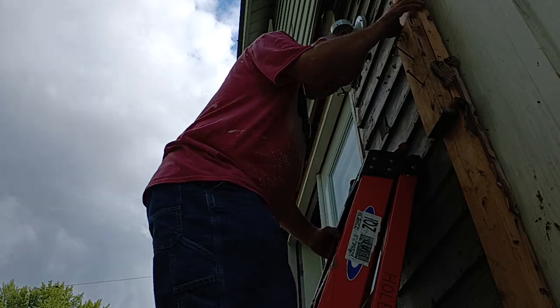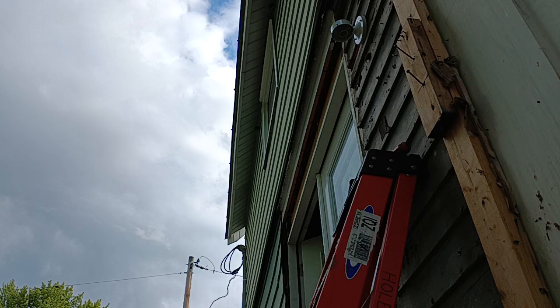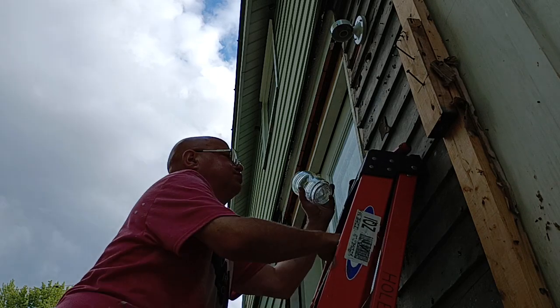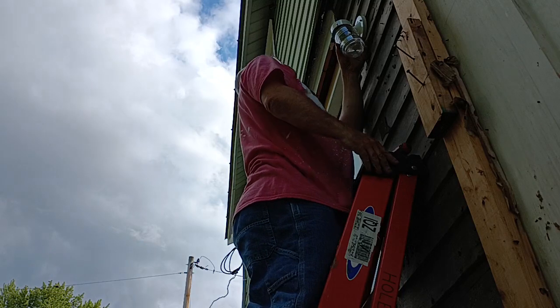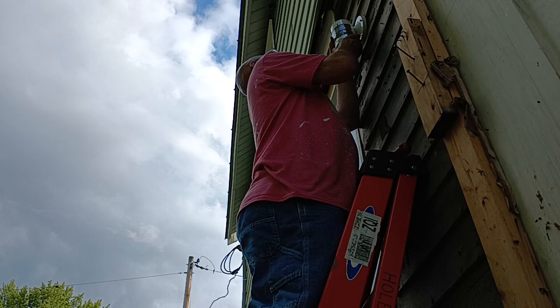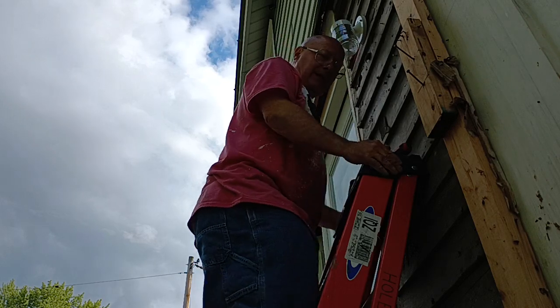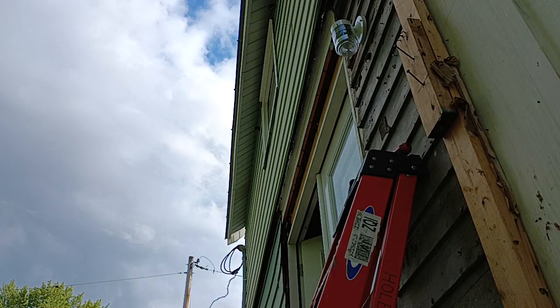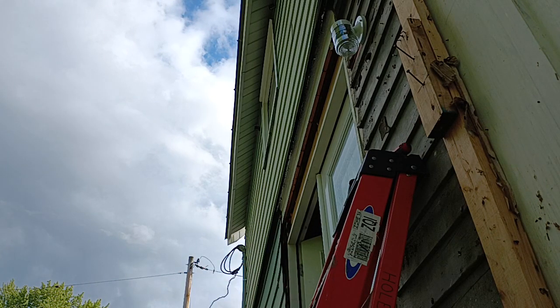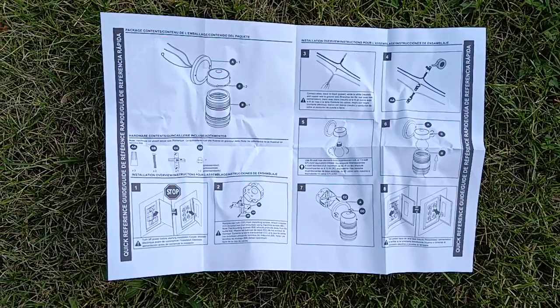Now we'll put our jelly jar on. They'll put a bulb in when they have one, so I'll just put this on there like that. So there's our fixture we put up, and there's the instructions.